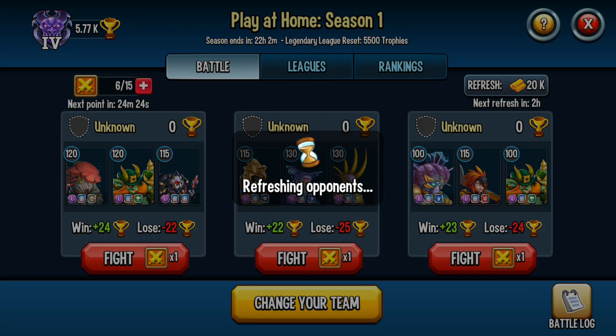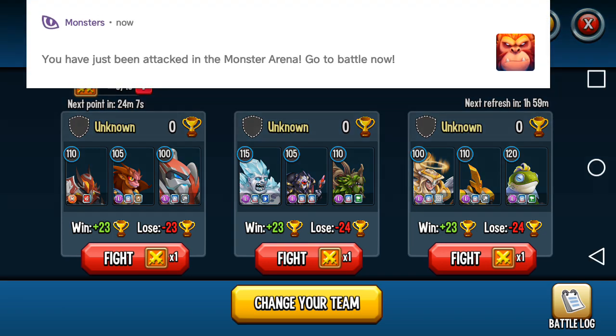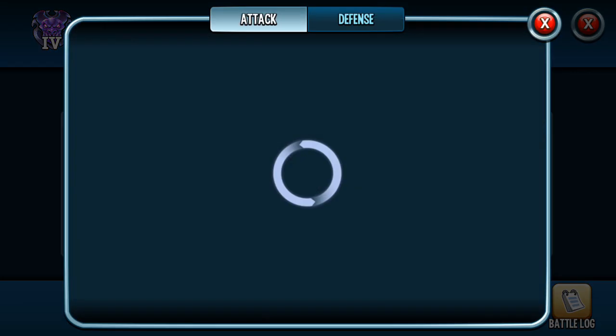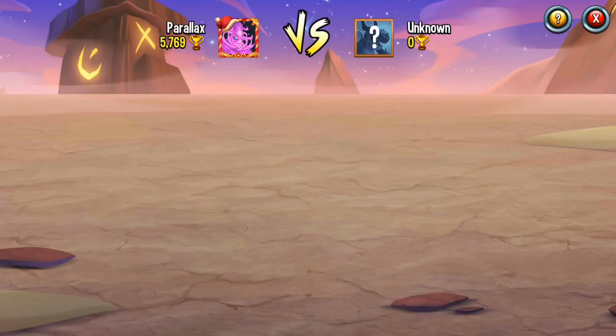No. I don't want to take the team on the right. I was thinking because of the Angenica, and then I was like, no, because of the Flint, or like the Leprechaun. Oh man, that darn cough. I've just been attacked in the Monster Arena. Awesome. That's a good team for offense.